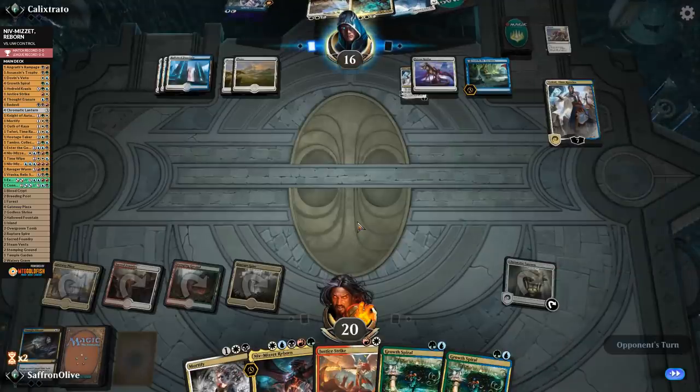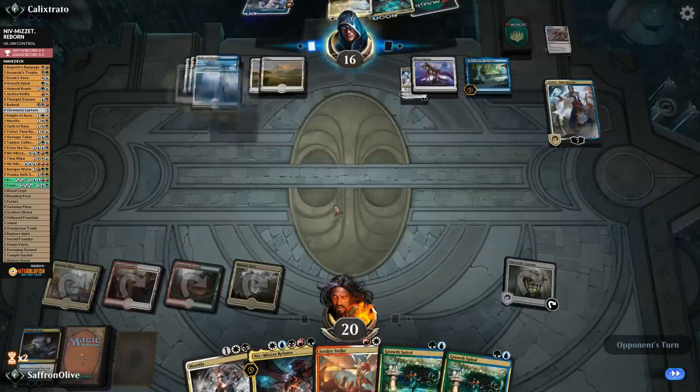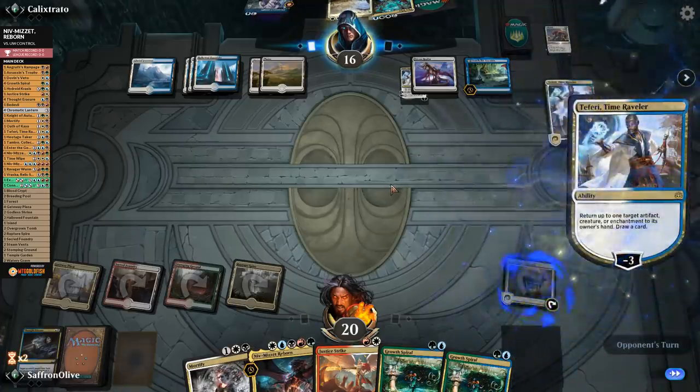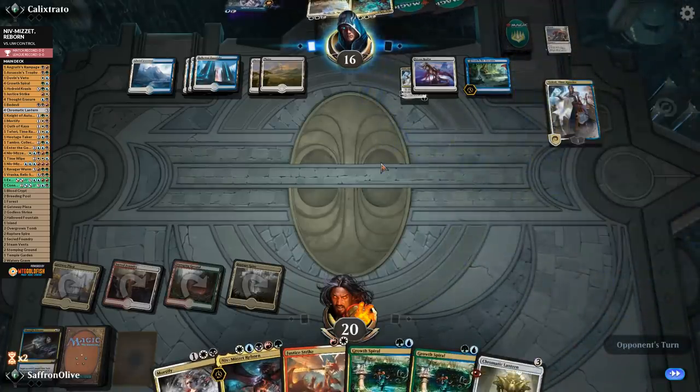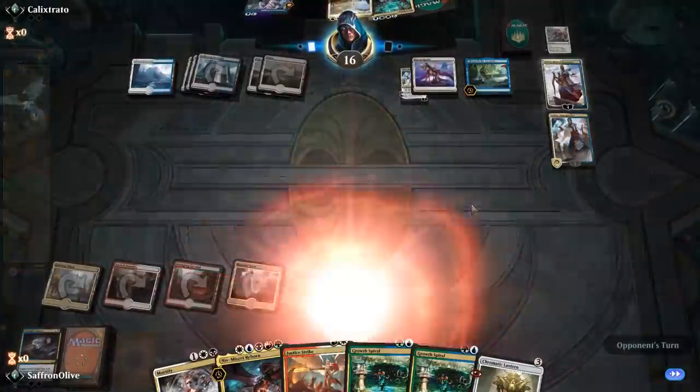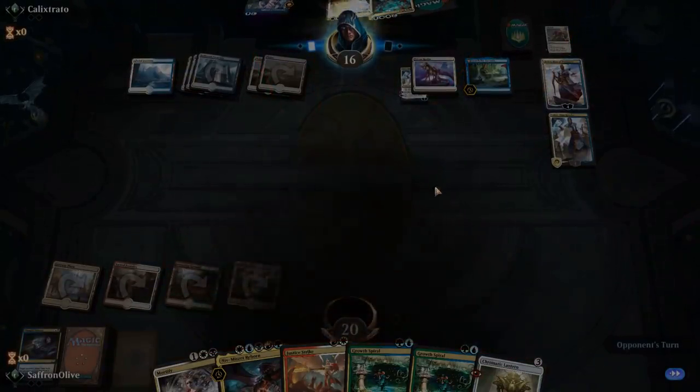Leaves it on top. Please, not big Teferi. Land. Opponent bounces. Chromatic Lantern draws a card. There's big Teferi. All right. Sure. And we will scoop it up.